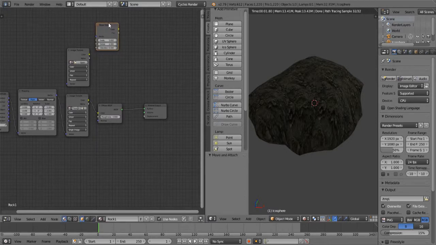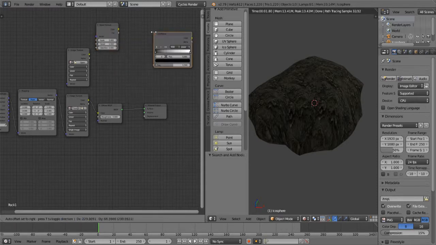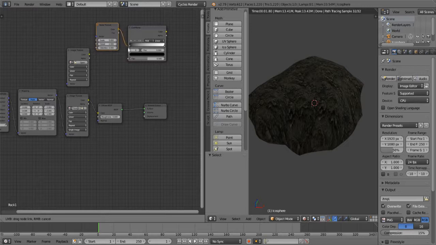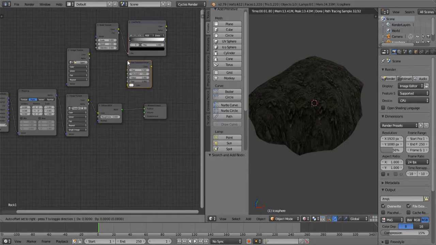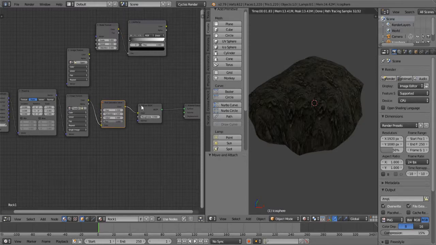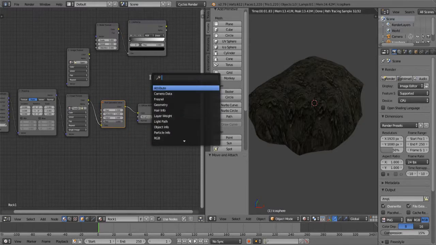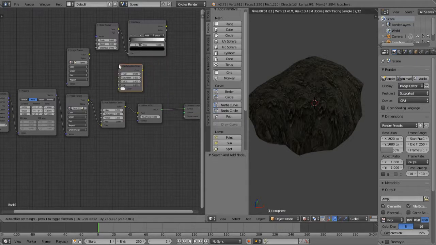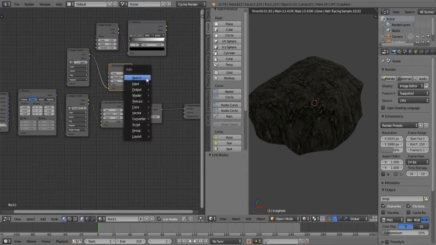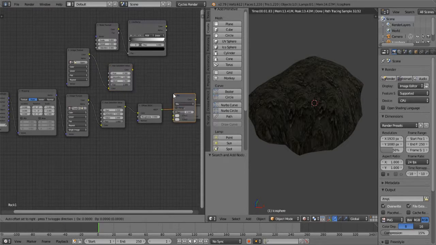Okay, so once you have your noise texture, position it anywhere. Also add a color ramp. The color ramp and the noise texture are friends, so we're just gonna connect its color into its FAC. Okay, that's how you know they're friends. We're also gonna add 2 hue and saturations. We don't really need it, but we need the hue and saturation. We're gonna go ahead and add 2 of these, and connect the second image texture to this one. We're also going to add a mix RGB, because you can never have too much RGB.